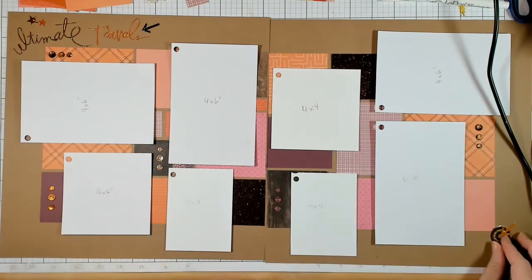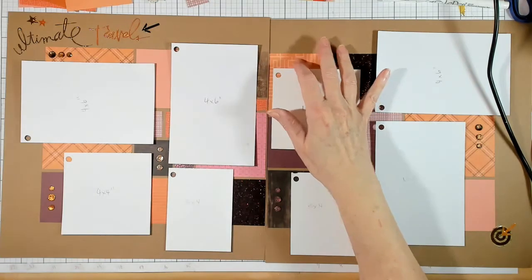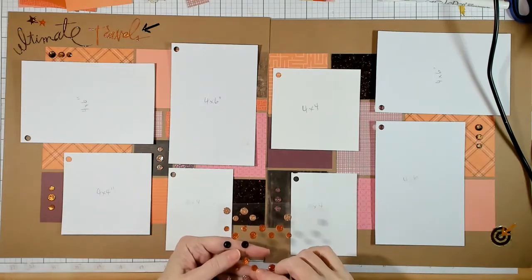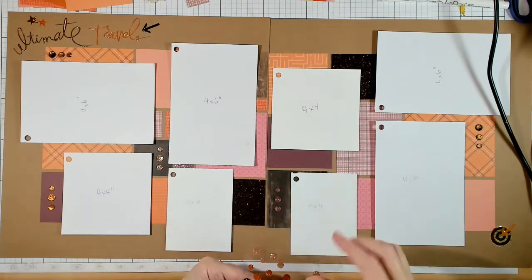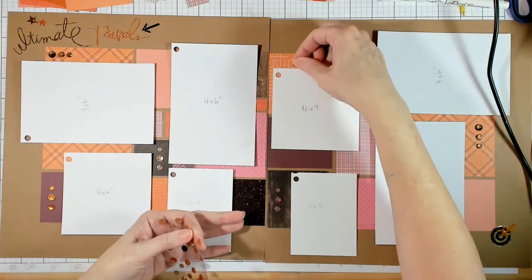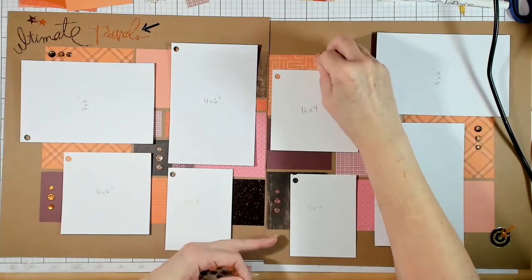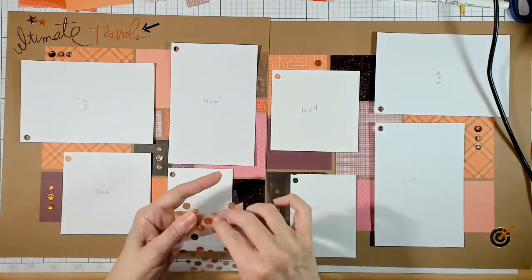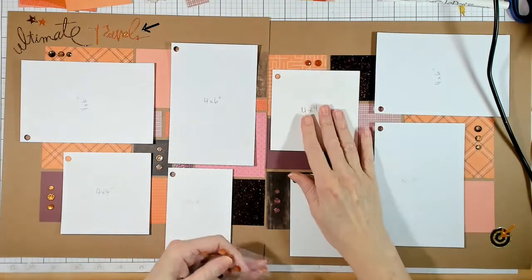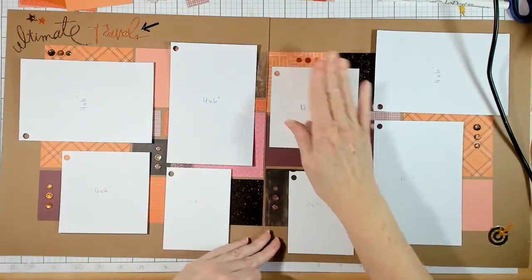So I feel like I need to have something else either here or there, or both places perhaps. Alrighty. I'm gonna do dark orange, big, middle, and small. There we go.